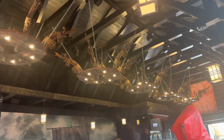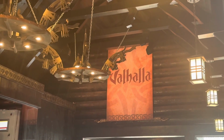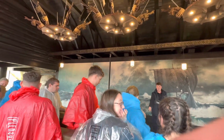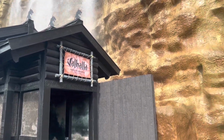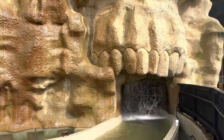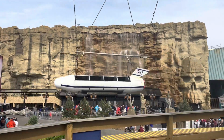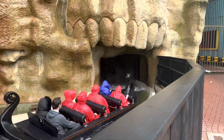The first lift hill looks a million times better than what it used to, and it does a great job of just getting you excited about your journey. After the first lift hill, there's a turn to the right and there is a new scene of lanterns that are just glowing in the dark. I love this scene because it's simple, but it does add a lot to the atmosphere. The old fake fire/steam room now looks darker, and to be honest, it's looking better than ever.